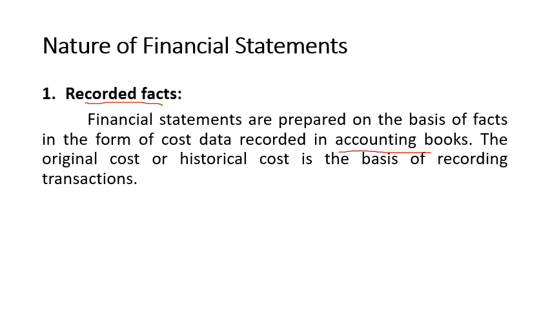As you know, the important financial statements are the profit and loss account and the balance sheet. Both of these statements are the end results of the recorded accounts books. As you know, all the nominal accounts are summarized into the profit and loss account, and all the real and personal accounts are summarized into the balance sheet. So these statements are the end results of all the recorded accounts books.